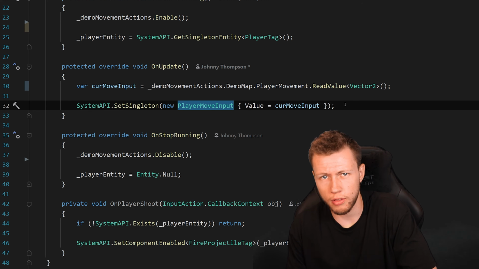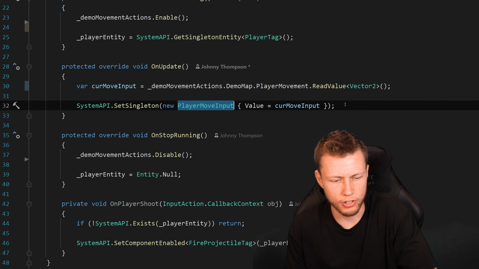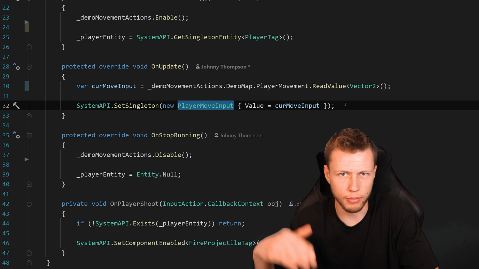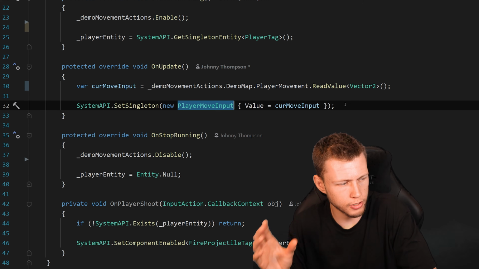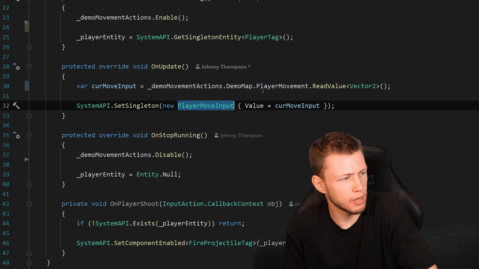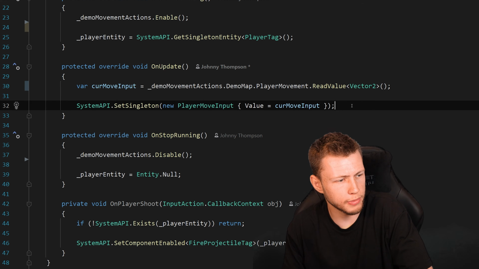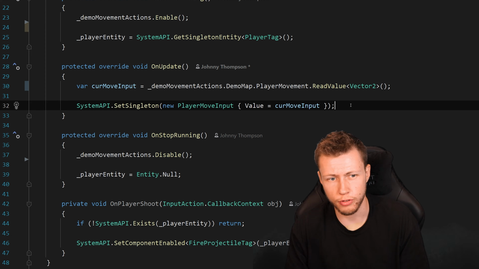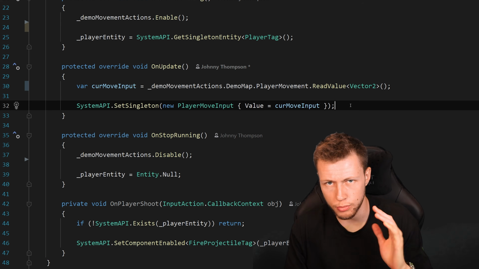Now for this demo project, this player move input is actually living on the player entity, but there's no reason that we couldn't have, say, a dedicated input entity. There's a lot of cases where I do end up having a dedicated input entity that has all the components for any input, on its own dedicated thing. But again, this on update will continuously keep this player movement value updated. We don't have to do any resetting, because if the player is not pressing any keys, then the player move input is just going to be set to values of 0, 0. And when we move our player and reference our move input, the 0, 0 values mean that it doesn't move in any direction.